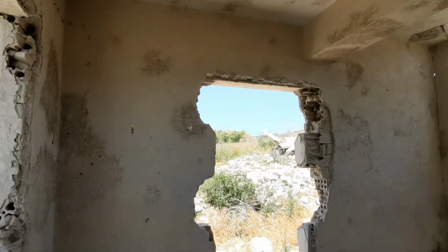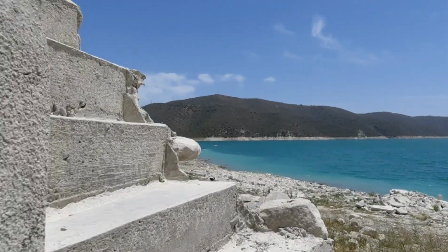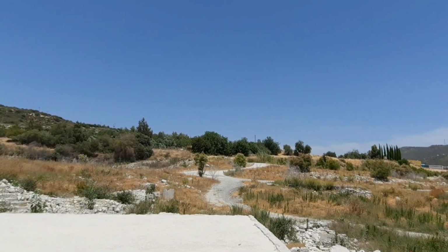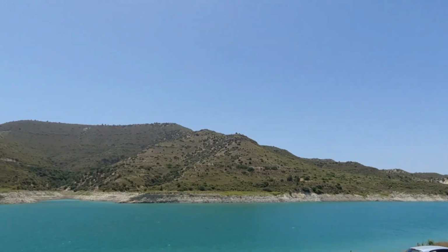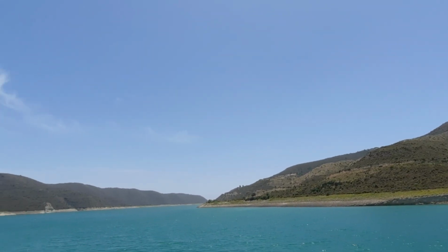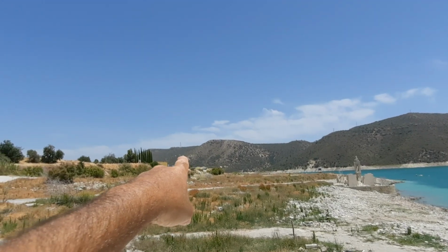And what I do is there's a staircase on my right, and I'll take you up there, see if there's a view. There we go. Steps are very narrow. There's the roof. There we are. Let me take you round and have a look. So here's the reservoir. Beautiful, isn't it? We'll go round. Now it's getting a bit windy, sorry. And there's the church. It looks like there's a rowing club up there.